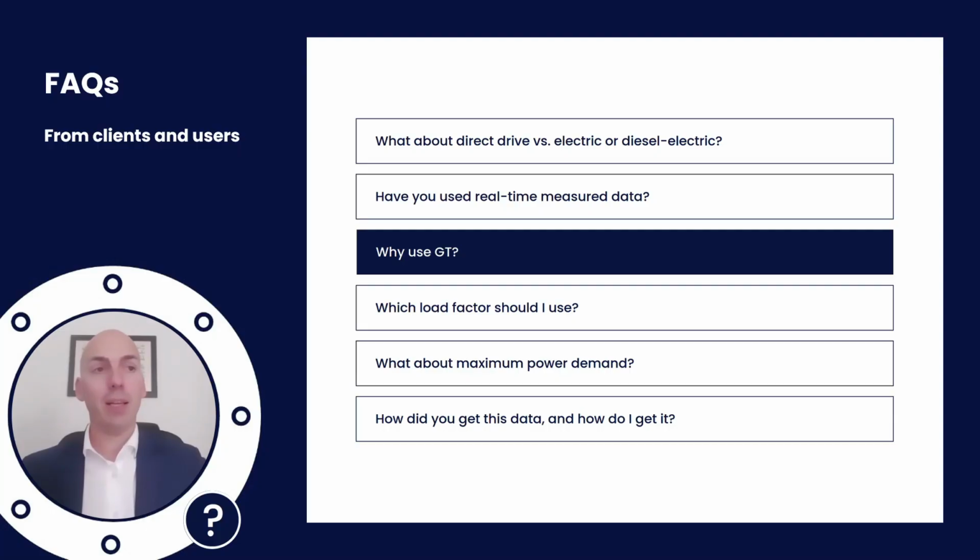Why do you use GT and not containers, deadweight, or all the other kinds of metrics that the others use? Well, that's because if you use only GT, you can compare. Tankers typically do not have containers on them, and containers do not really use deadweight as a metric to see how much they can carry. Not at least, well, for fuel, but that's a different story. Every ship has a GT value above 400 GTs. So with that, you can easily calculate and compare.